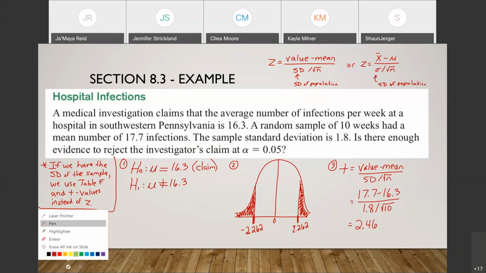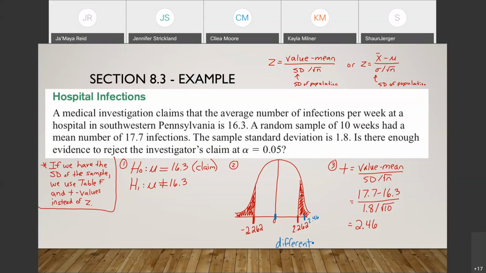Okay, so let's mark it off on the curve. 2.46 is going to be over here in the shaded region. Remember that you're comparing it back to 0. There's still a little bit of a back and forth with some of you about how you know whether to reject or not reject. The question you're really asking yourself is, those two blue marks that I just made, are they the same or are they different? I would say that they are different because they are far enough apart that I'm concerned about it.